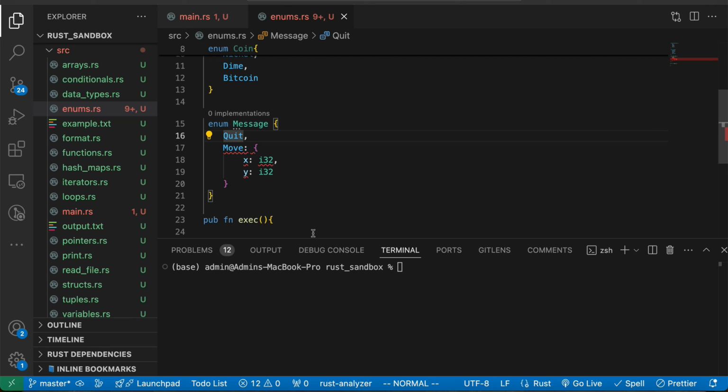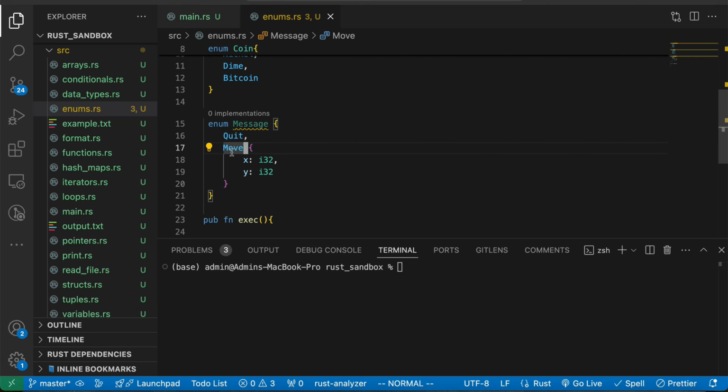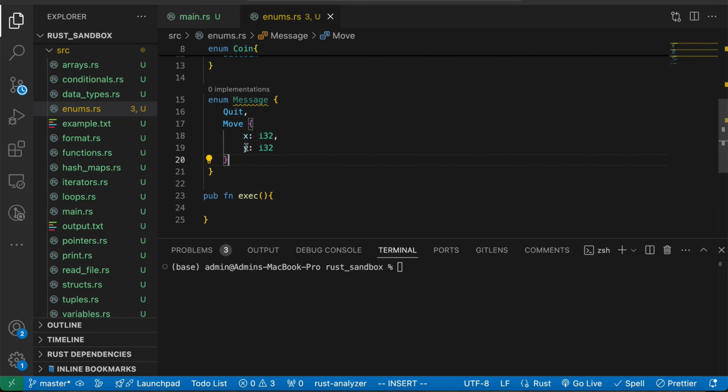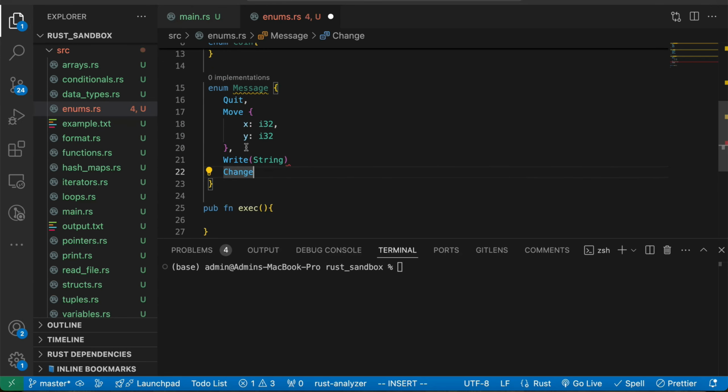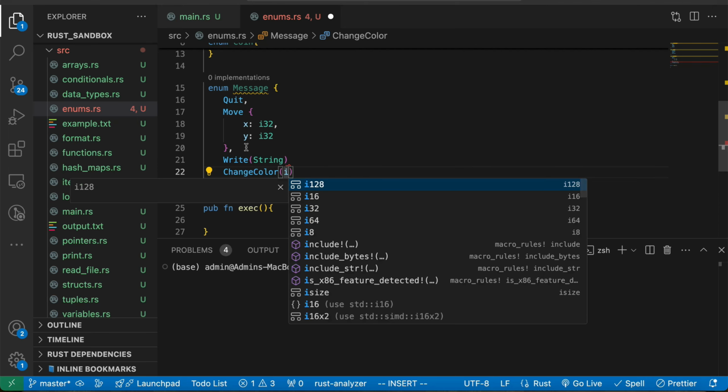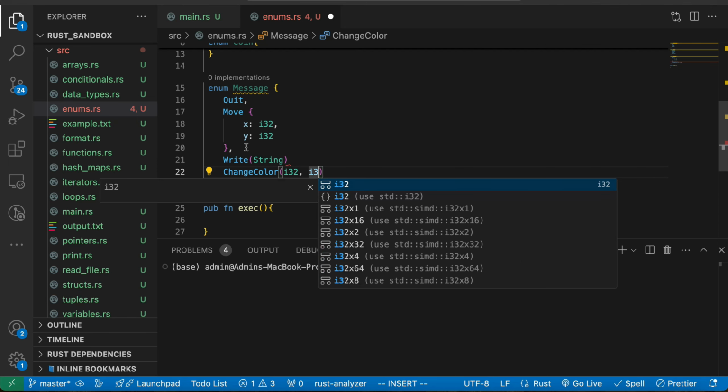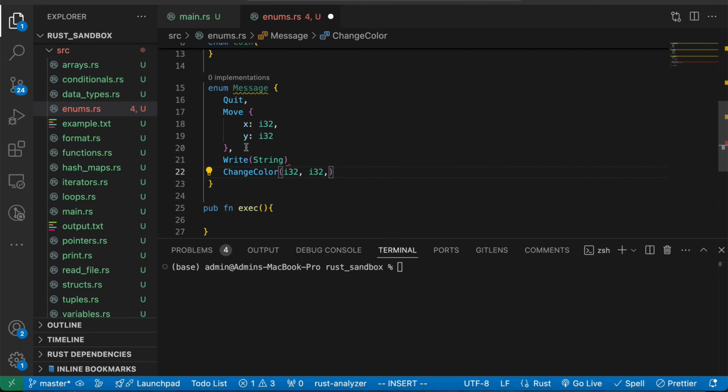And I think we are getting that because we added a colon there. We have also write, which is going to accept a string, and we have change color, which is going to accept three 32-bit values, maybe red, green, and blue. So I did add a comma here.